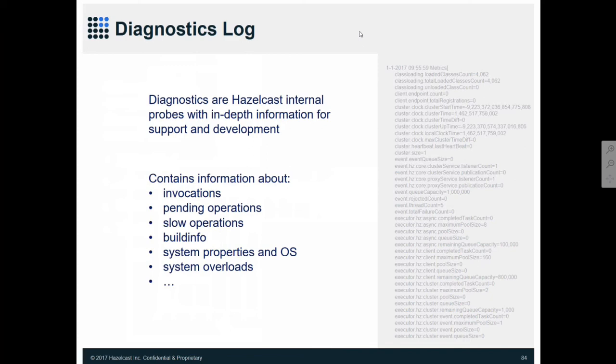pretty much everything. So if you have a slow operation, we can see from the probe that it spent that much time waiting to be processed. It spent that much time being transformed into a byte stream that we can send over the wire. It took so long to actually send it through the wire. On the other side, it had to wait to be executed. So you see exactly where the operation becomes slow. Is it an overloaded network? Is it maybe not enough cores or not enough memory on the other side of the system? Or maybe just a thread count, right? Those kinds of things are visible from the log.